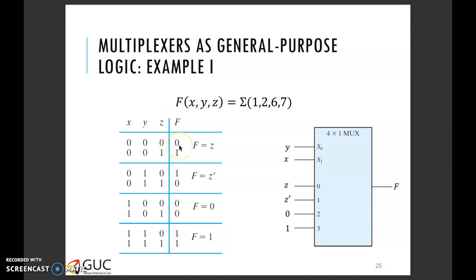So you're going to be comparing the values. If z is 0, what is the value of f? Well, it's also 0. If z is 1, what is the value of f? It's also 1. So apparently for these two rows, whatever value z takes, it's the same value for f. So you write down this conclusion that f is equal to z and then you move on to the next couple of rows here.